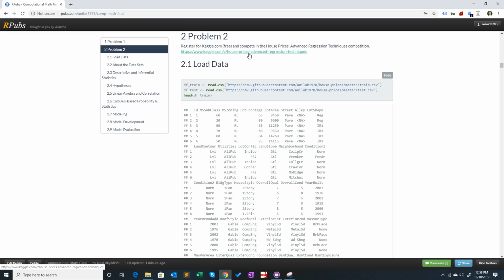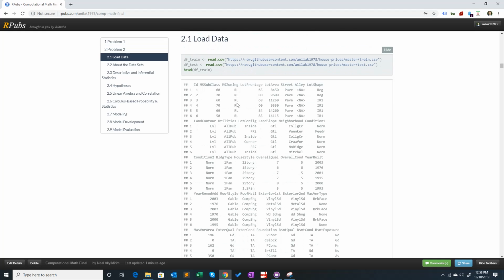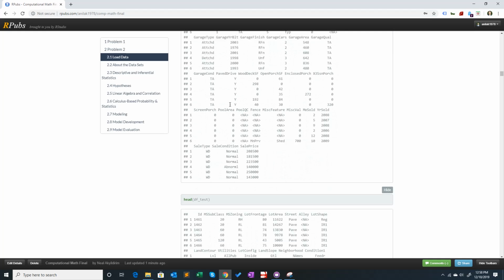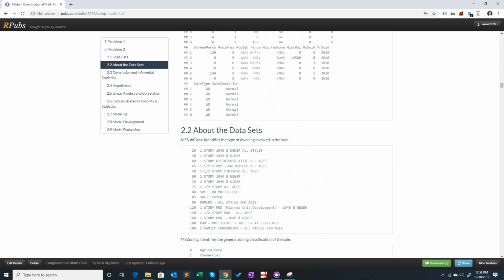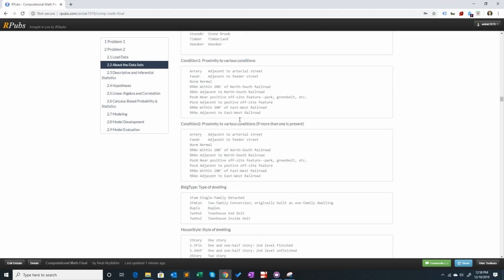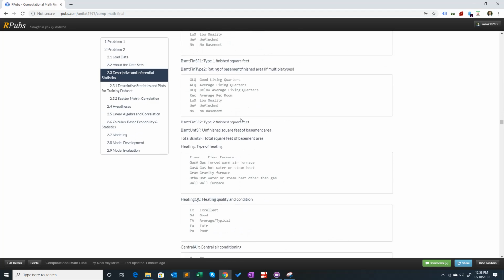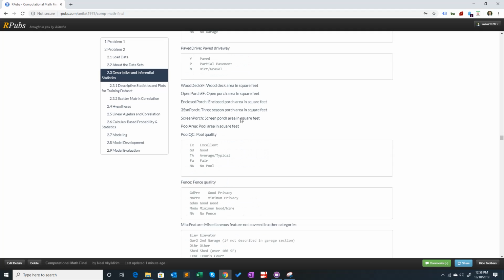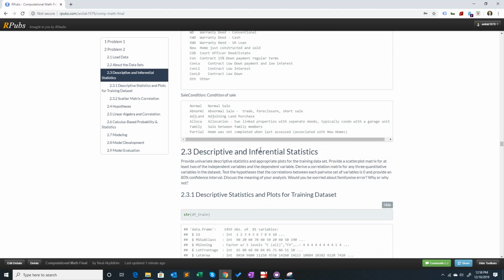In this problem, I already had an account in Kaggle, and it's in regard to the house prices competition. First thing I did was to load the train and test data sets. I always look at the first 5 rows, and I did that for both. And I always add the variable definitions. I thought it was going to be much more helpful. There's 80 something of them, but I added them here anyway. Sometimes I refer back to those.